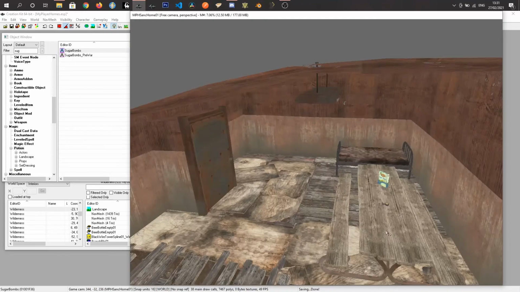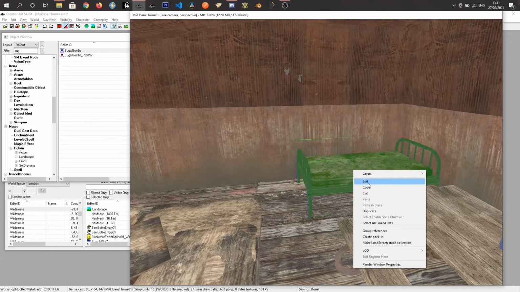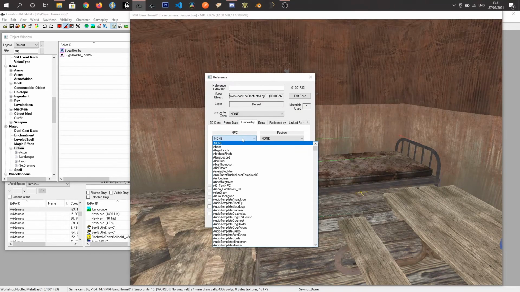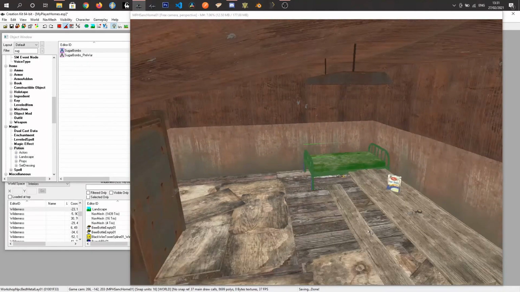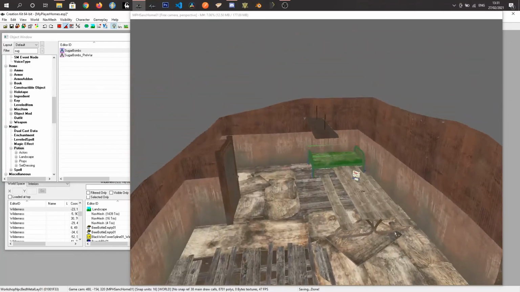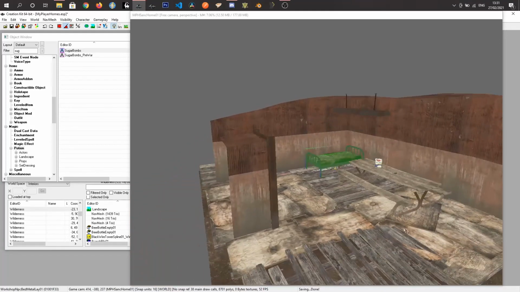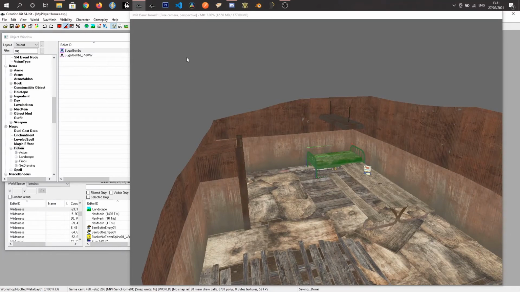Okay, so I believe with beds, you have to make them be owned by you. You right click edit and then come to the ownership tab, and NPC is player, and press OK. So I'm gonna jump in game to see our brilliantly decorated player home. Just save that and jump in game.